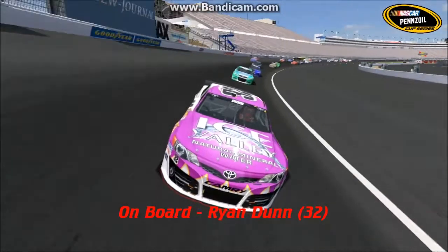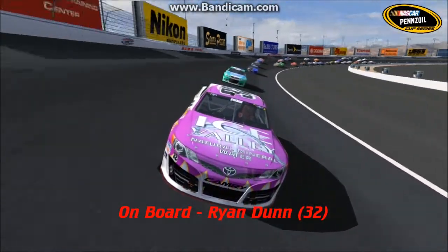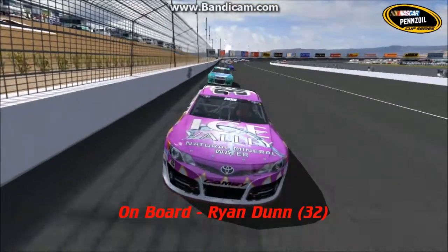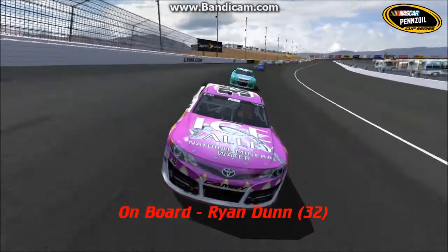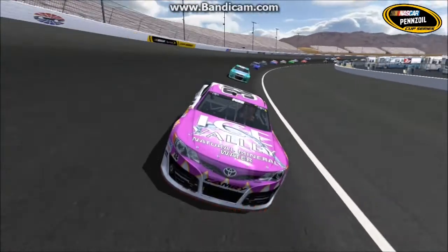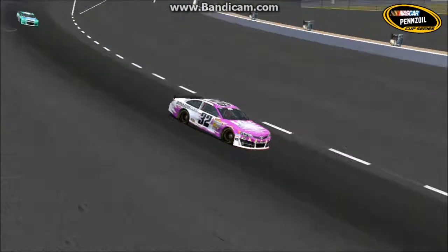As you see, coming out of 4 and down into 1, he still holds a good lead over Jake Booker, so that 32 is continuously fast all weekend so far at this track. The 32 car, I think, is really wanting to get his lead back. Derek Petrie qualified in the back. This is the perfect opportunity for him to get that. And Jake Booker is not really of concern to Ryan Dunn at the moment on points.